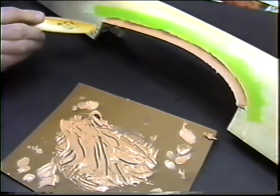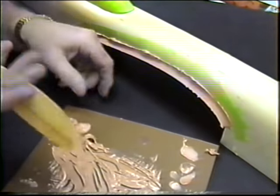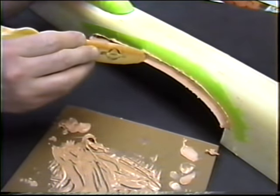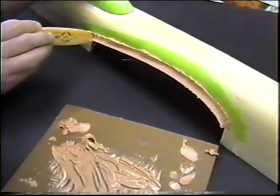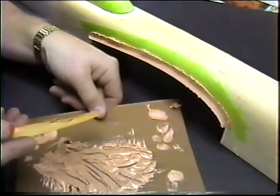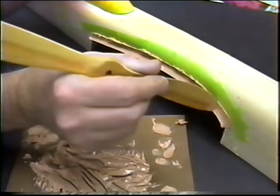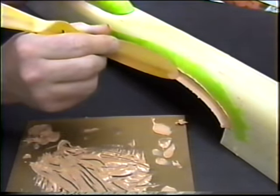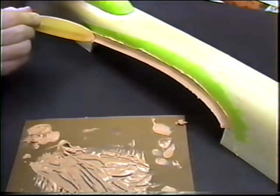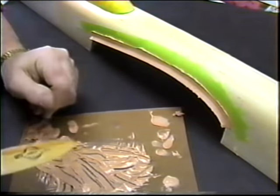Anyway, this is not a whole lot different than doing the bottom. Not going to belabor this, but now there's our fillet. Actually, we got this one in one stroke with the propeller. Now, if I want to, I can hold the prop at a little bit more acute angle. The thing is not to go too fast. When you go too fast, that's when it seems like you pick up the air. I'll have to perfect my marble technique. Anyway, I thought that would work, but this way is so bulletproof.